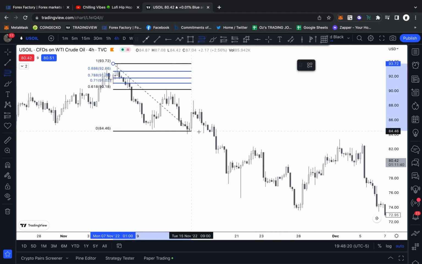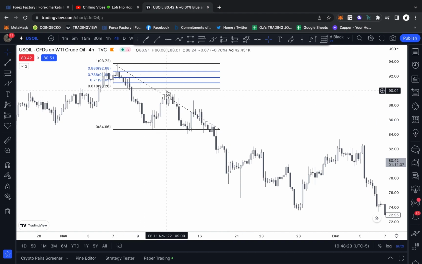We're going to draw from here to here. Comes very close to the 618 but does not quite get there. And some people draw their fibs from bodies to bodies. I do not. I draw from wick to wick because the wicks and the bodies are going to change depending on what time frame you're on. I simply just measure price. That's the way I go. That's the way I do it.